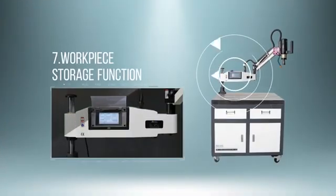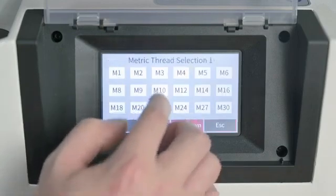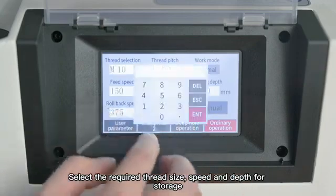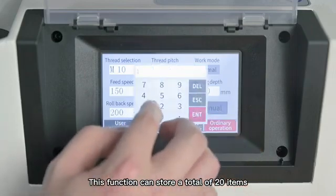7. Workpiece storage function. Click the workpiece page. Click the workpiece column. Select the required thread size, speed and depth for storage. This function can store a total of 20 items.